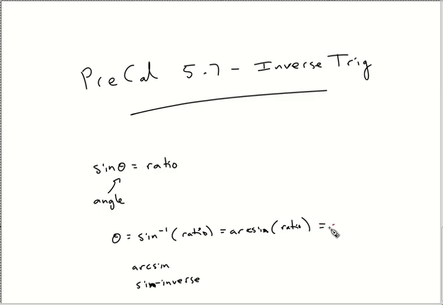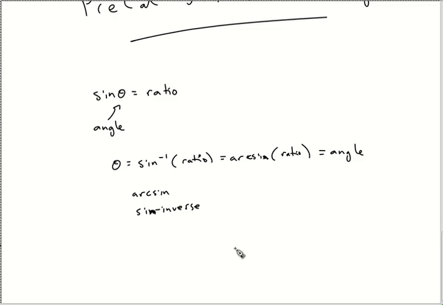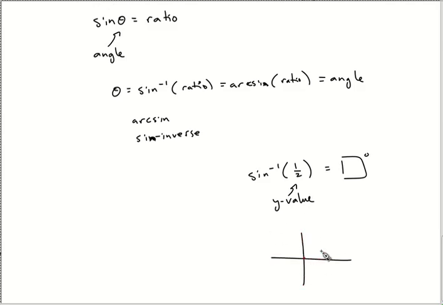The main thing is that these are equal to angles. We're trying to find an angle from a ratio. So here's a good example. Let's say I'm looking for the arc sine of 1/2. Look at the unit circle, and you're trying to find when the y value is 1/2, and then what's my angle, like in degrees. That's the ugliest unit circle I've ever drawn. Bam. The unit oval. Anyways, so here, 30 degrees. I'm looking for the y value being 1/2. Yep, check mark, 30 degrees. There you go, we're done. That's not too bad.